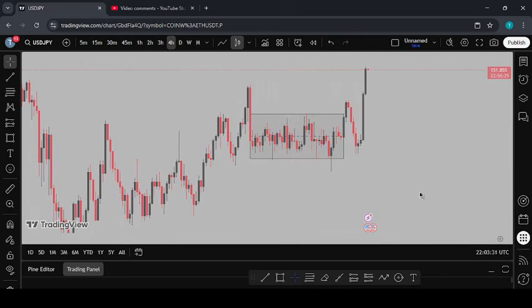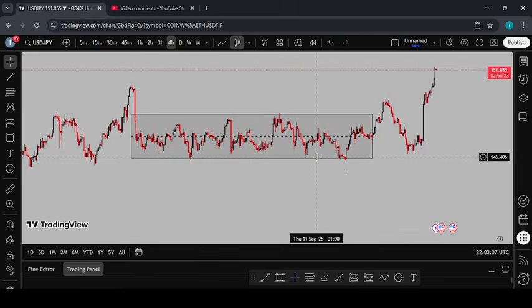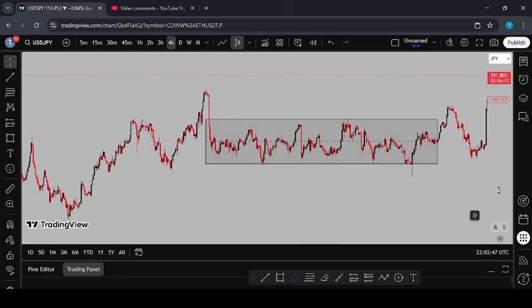Okay, so if we go back to 4 hours time frame now, you see the range very clearly. So are there opportunities to catch trades inside this range? Yes, and that is what we'll be looking at using SMC. Now just using our analysis time frame, which is the 4 hour time frame, because we discovered the range on the daily time frame. The range is clearly visible on the daily time frame.